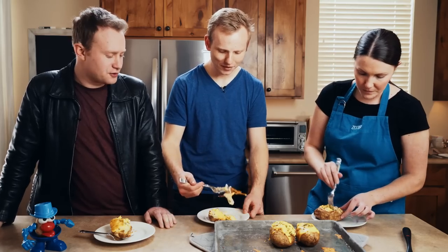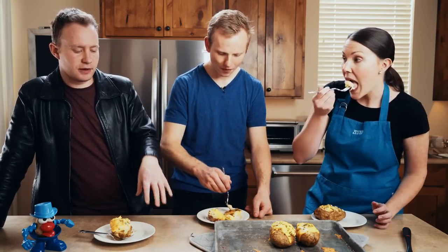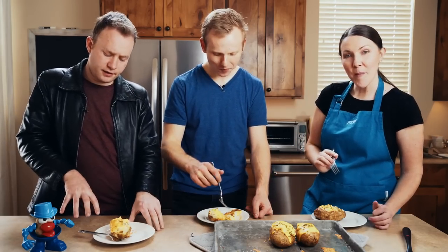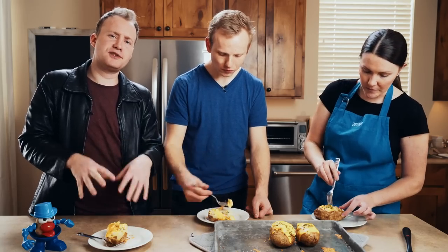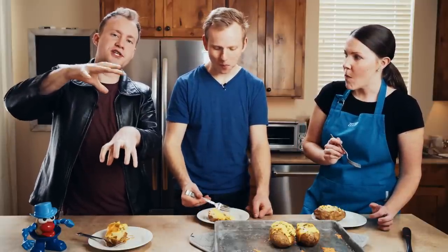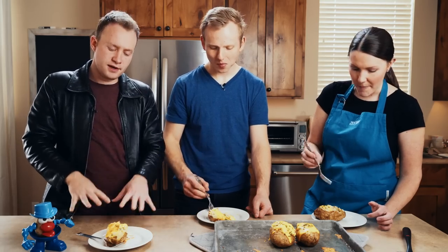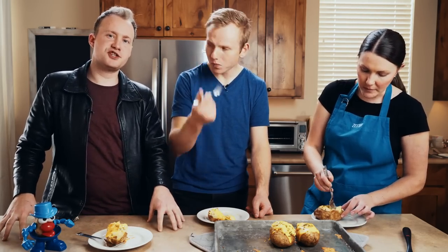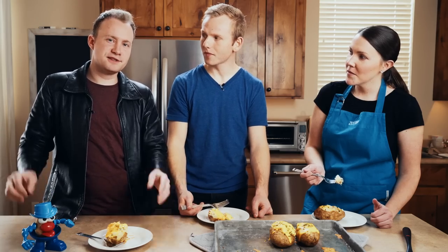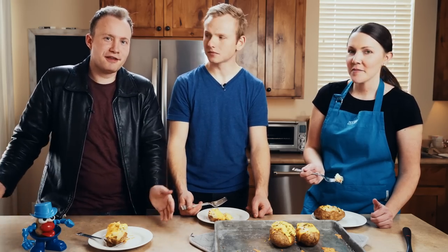Another fun thing I found out while researching the potato: when it came over to Europe, the Spaniards were using it to feed their army as they moved across Europe. Peasants along the way would pick up the crop and start planting it, because one of the cool things is that when you plant a potato it's underground, then the plant comes up, and after the tuber grows underground, the plant on top dies. There's no trace on the surface that there's a potato — you have this massive food storage sitting six inches below the surface, totally invisible from above. So rampaging armies would come through and steal grain stores, but they would not steal the potatoes — because where's the potato? Nothing there.